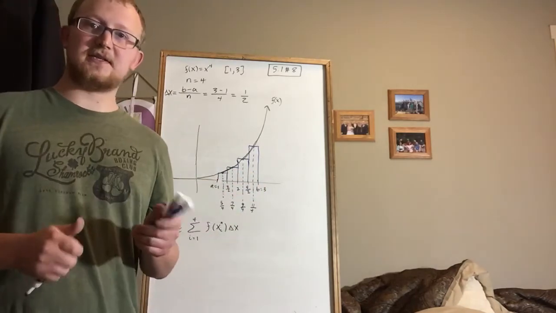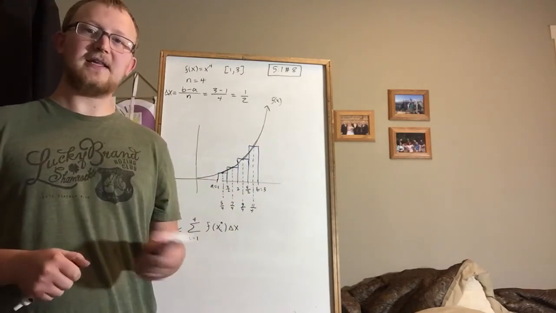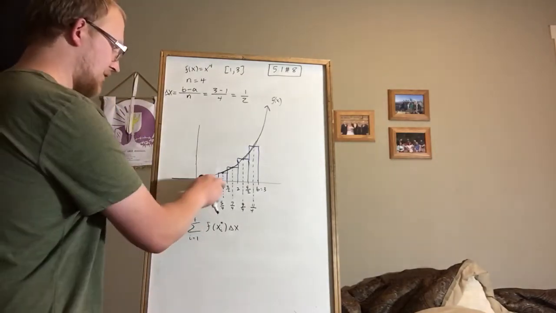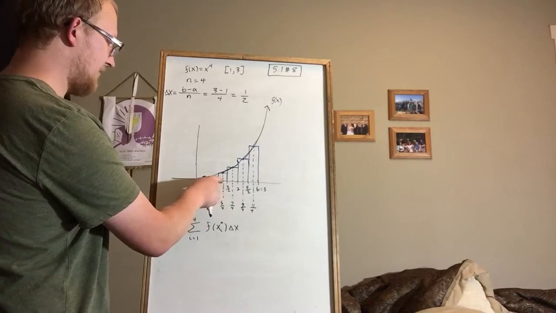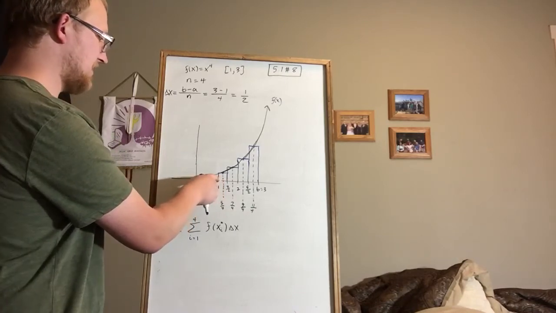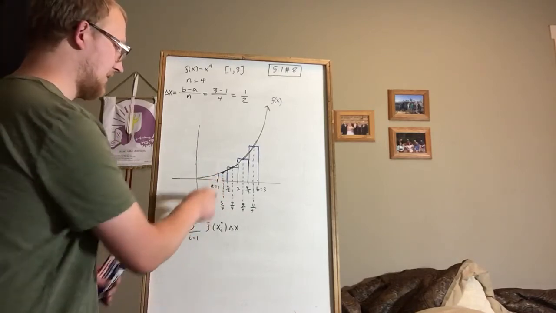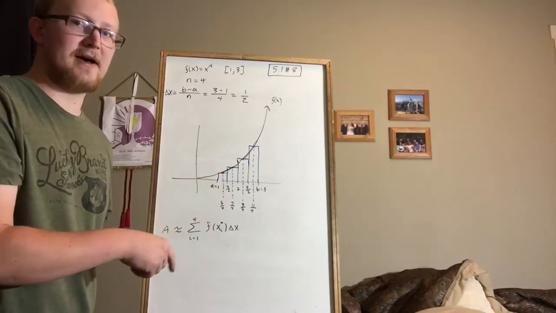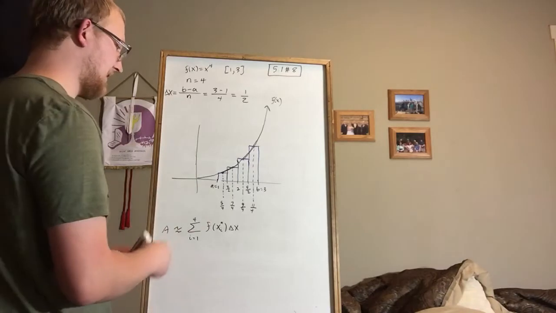Now it tells us that the method that we're going to use to find the height of each rectangle is the midpoint method. And so we're actually going to cut these rectangles in half, and we're going to look at the points between the left and the right part of the rectangle. We're going to look right in the middle, and whatever the output at that value is, we're going to call that the height of our rectangle.